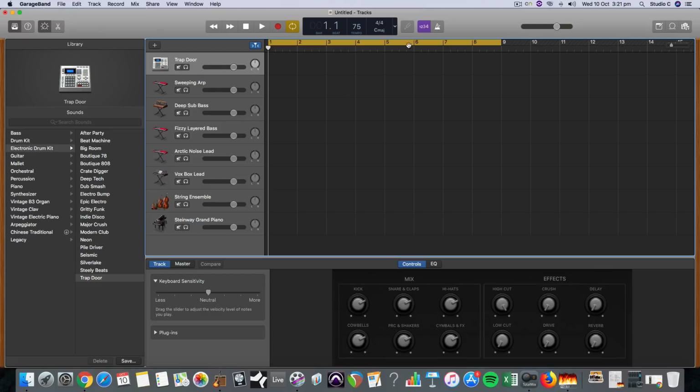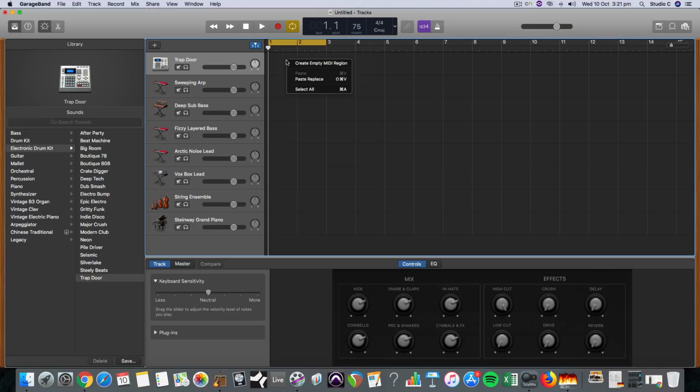Now what I want to do is we're going to just go for a simple 2-bar loop. So see this little region up the top here? I've just hovered over the corner of it until it's turned into a little bracket. And I can click and hold this and make it smaller. This is my loop region, and I can turn it on and off by clicking on the actual region, or clicking on this little loop cycle button here. So I'm just going to make this into a 2-bar loop just to make things simple.